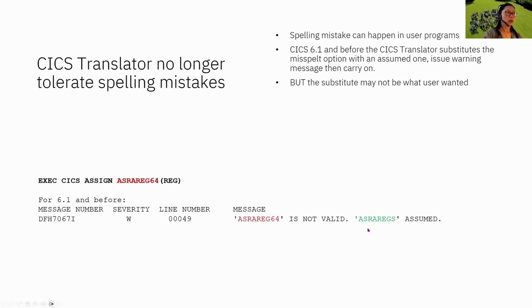Talking about the application program, you may come across the CICS translator. The CICS translator has been tolerating spelling mistakes in the program.